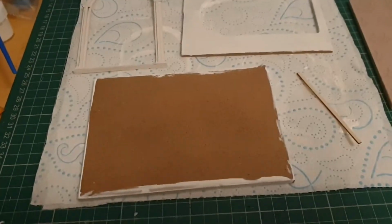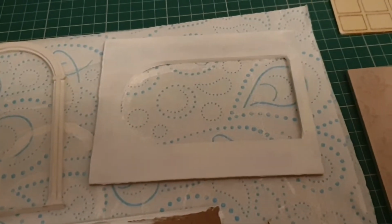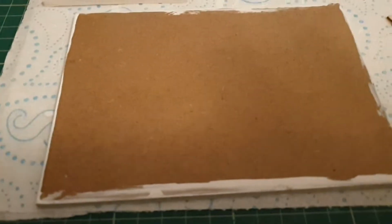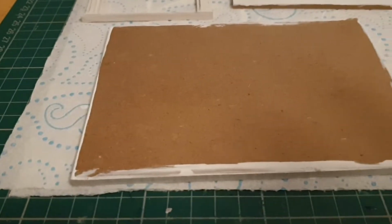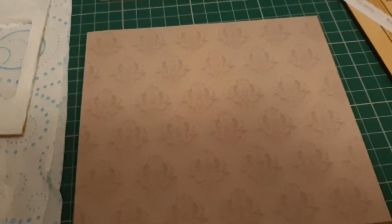Here we have our first completed parts. We've assembled this window frame and fascia. That'll be the back wall. That's had its first coat of paint, so it's a bit patchy at the moment. Waiting for that to dry, and it's going to have a second coat. We've painted the edges of the floor. Again, this is just the first coat, so please forgive the crudity of the paintwork, because there will be another coat going on. We have wallpapered the first wall there.